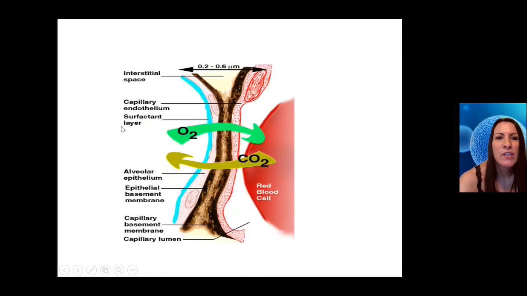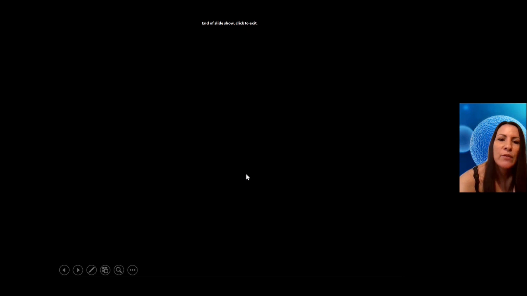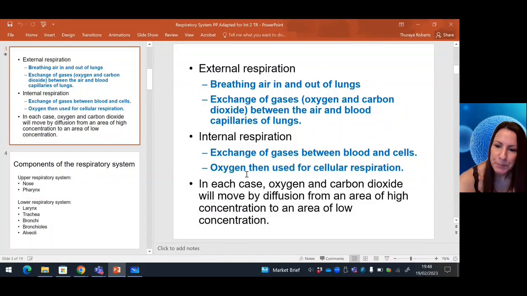And here we have this summarized again. So this is our alveoli here, where this blue is meant to represent the surfactant of the alveoli, that fluid layer helping reduce surface tension. Oxygen is naturally going to move across that alveolar capillary membrane into the capillaries surrounding it, because there's a higher concentration when we breathe in that oxygen from the air, and carbon dioxide will naturally want to move in the opposite direction from the blood capillaries into the alveoli to be breathed out.